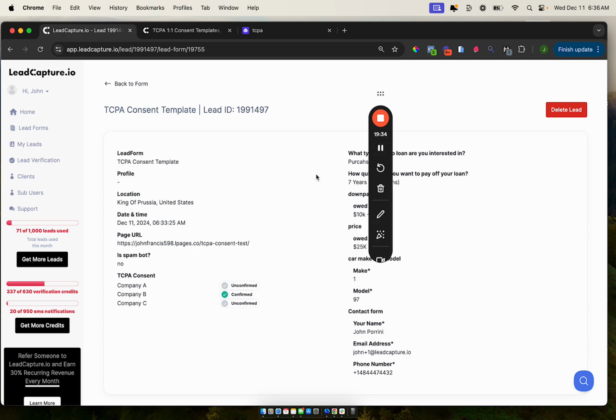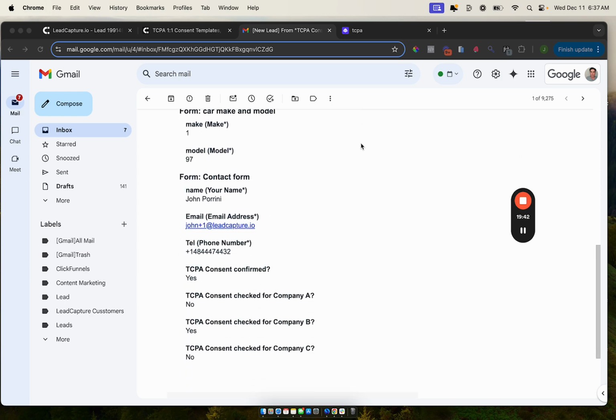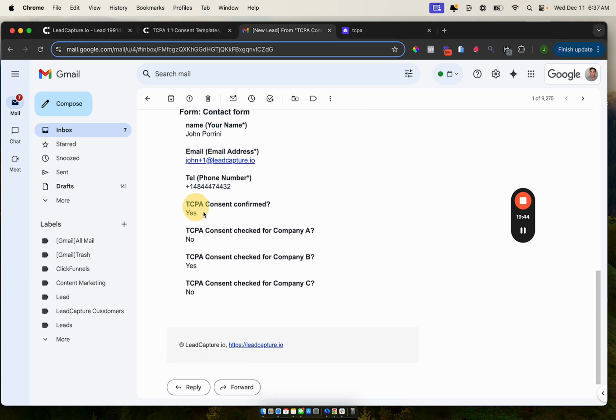One other thing I'll show you is the lead notification as well. If you're using our email notifications, here's an example. If we go down, we are now also adding this information to the lead notification. So if you're sending lead notifications to buyers, clients, or your team, and you have multiple buyers or multiple brands and those checkboxes, they can actually see, did someone provide consent for company A, B, C, and so on?